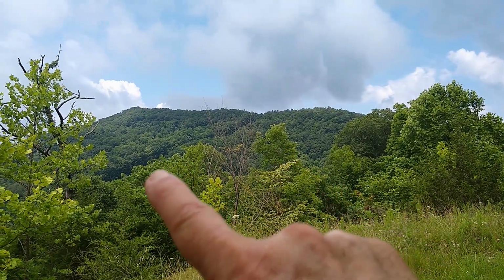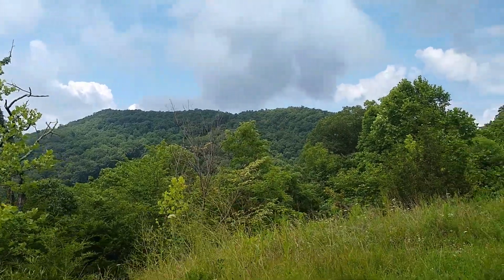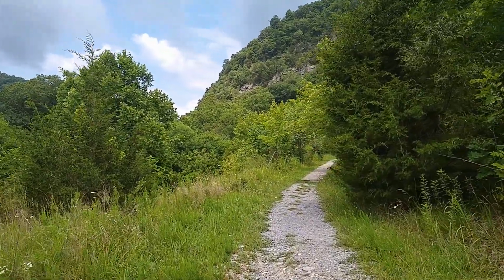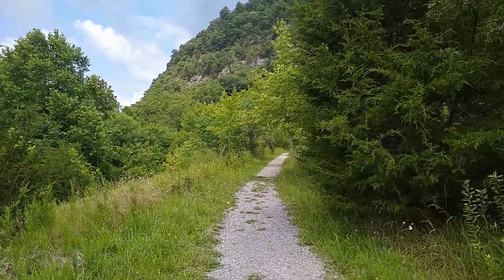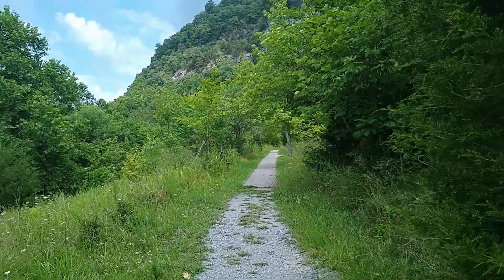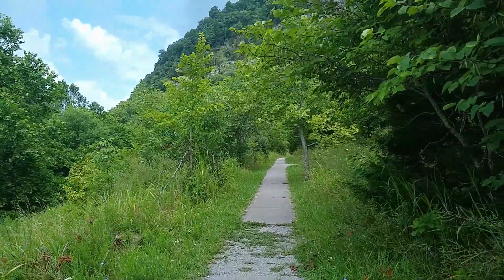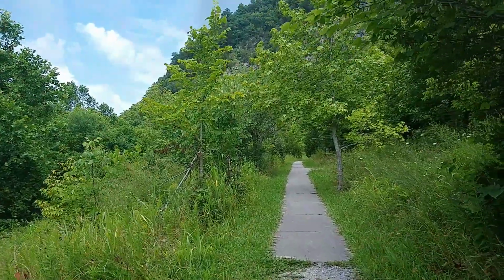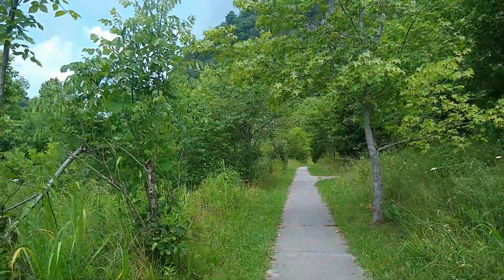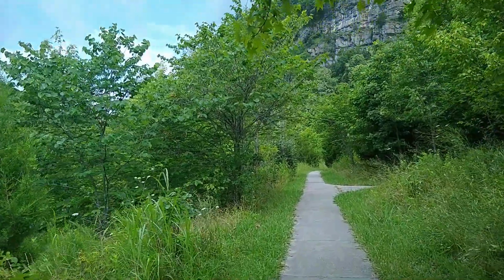Okay, see the line in the trees? That's a power right away. Tri Point is right there. This trail, not this particular part, this goes to the cave, but the Wilderness Trail will take you down to Cumberland Gap. There's an official sign there, tells you that you're there. And behind you, looking at the sign, is the trailhead to go up there. Well, the fog's lifted. Clouds are lifting.